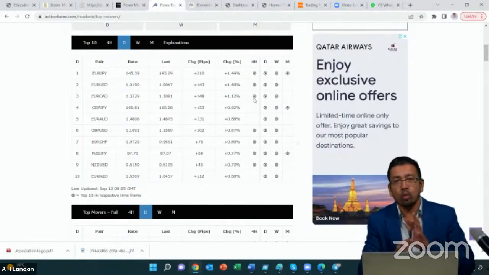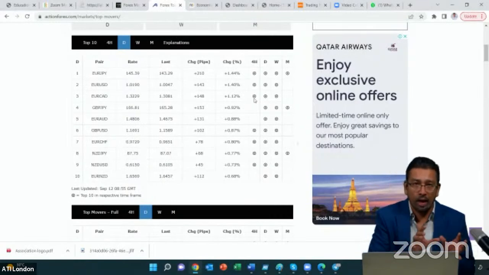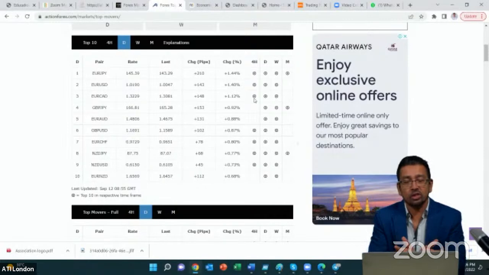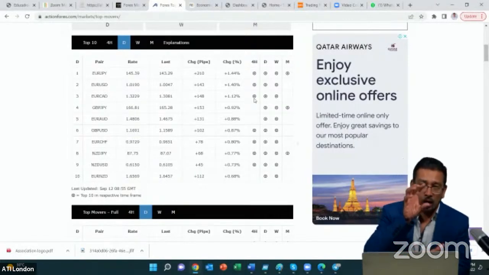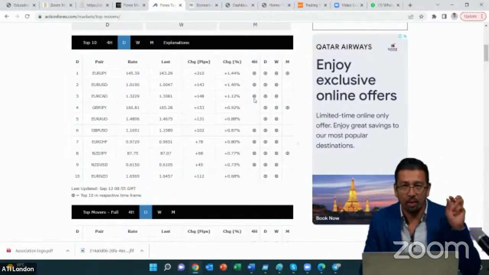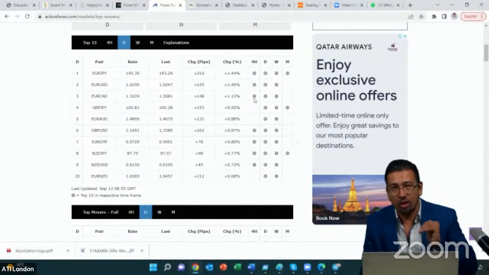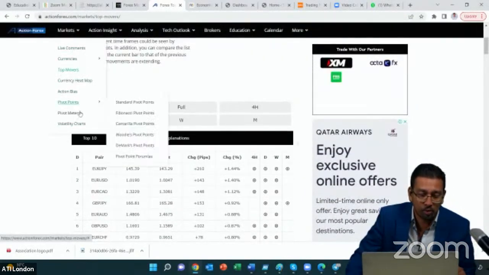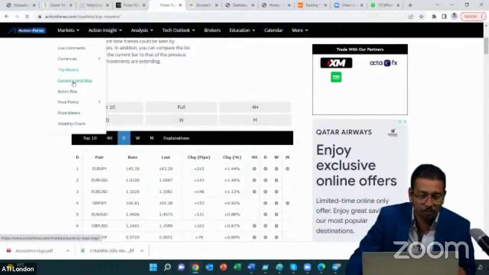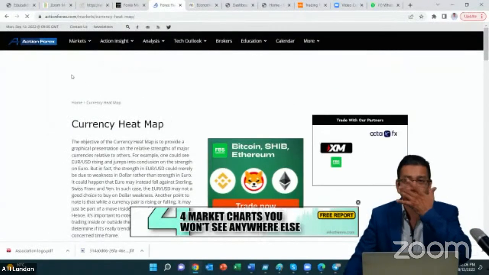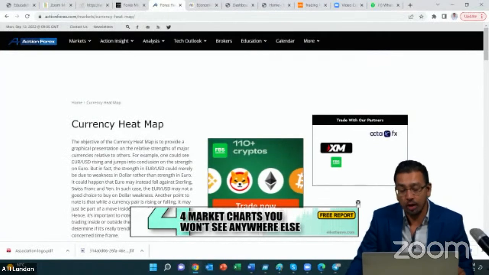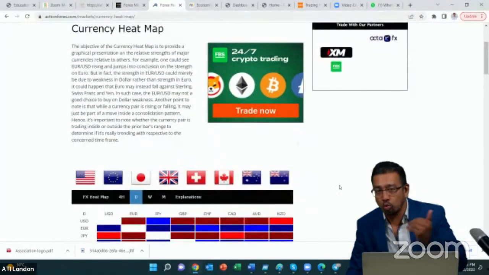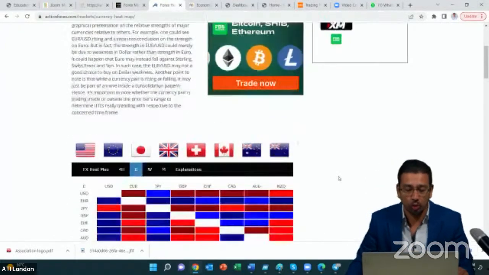And now what we want to do as well is to look at the heat map and see whether or not whatever that we have actually seen on the top 10 movers, or the fundamental side of it, are also reflected onto the heat map. So here we go onto the heat map right there. Okay. And it's time for us to look at strength and I would say clarity of trend before we do our own trend analysis onto the chart as well.